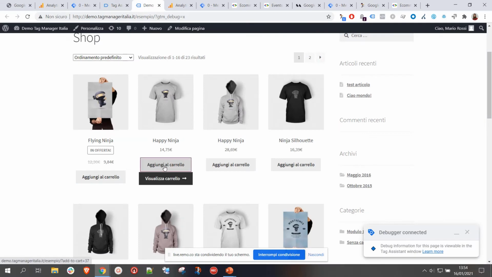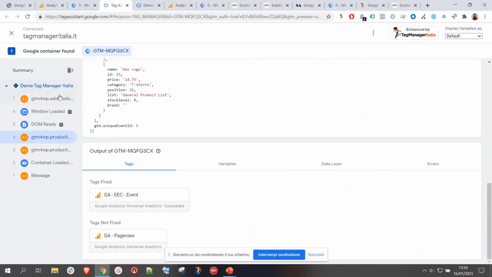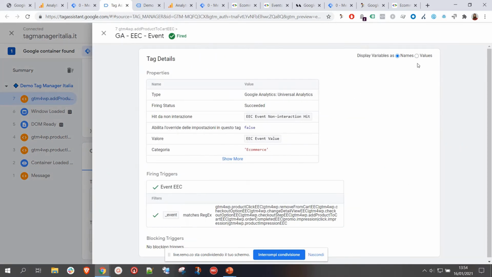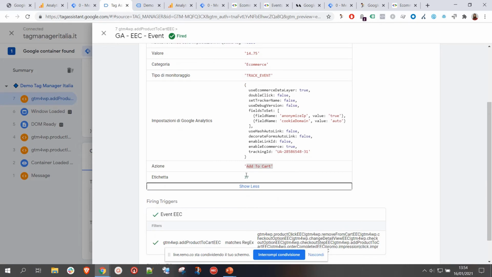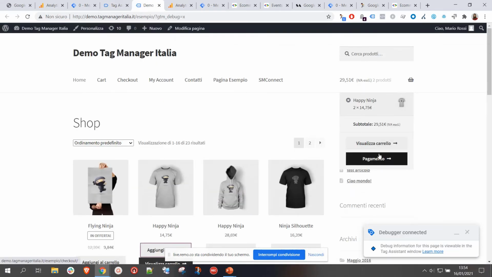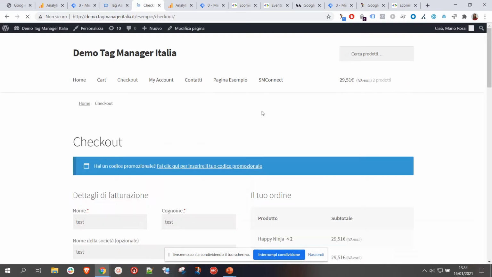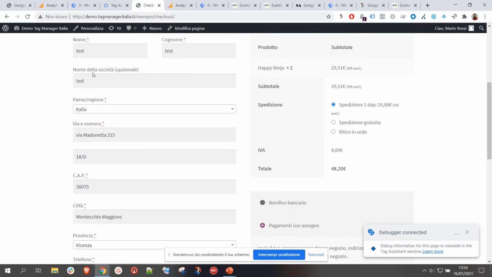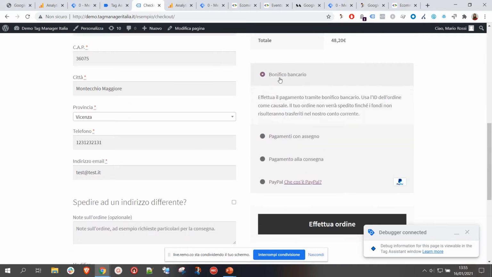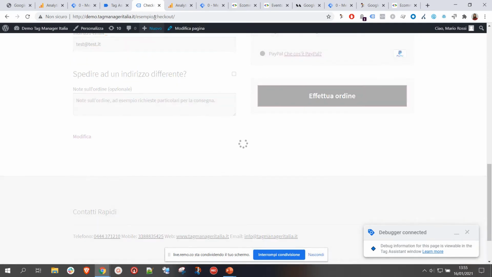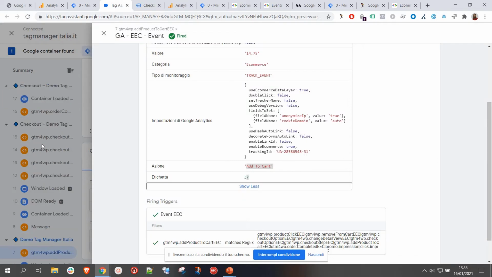If I add to cart, for example, of course I can see the add to cart with the same tag, but this time we have the add to cart, and this is the ID of my product. If I go to the checkout, I just put some OK, and I choose, for example, a payment, and I go to payment.